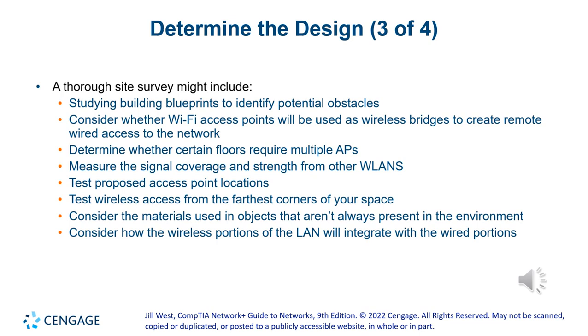So usually what you want to do is pick the locations where you want them, and then do a survey. Walk around. There are some devices that they sell, software that you can buy, and some free devices and free software you can have that will do a signal scan. So you see the strength of the signal. They might give you a needle or a color to show you the strength of the signal. So if you see places that are dead spots, then you can move your access point a little bit until you make sure that you cover everything.